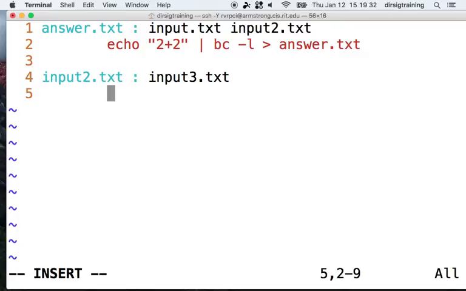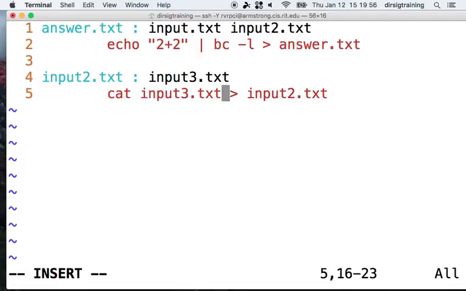And how do I create input2.txt? Well, you might do something like echo hello to input2.txt, right? Or something like that. Or let's actually do this. Let's do cat .txt. And likewise, input3.txt might have a dependency, right?